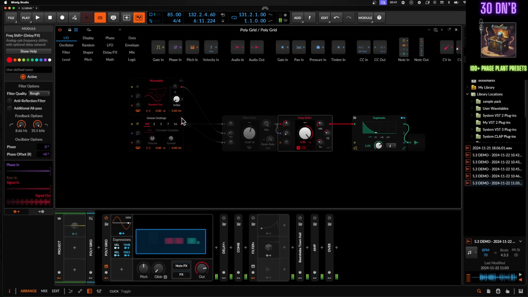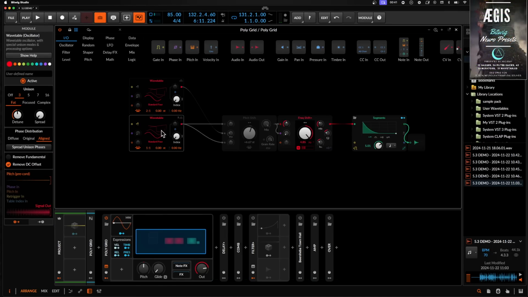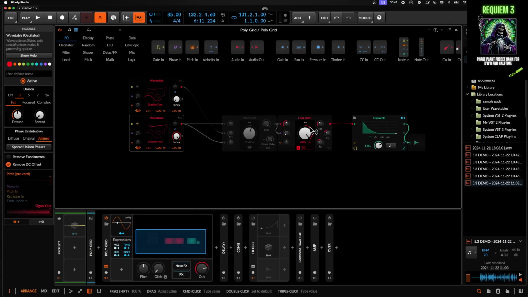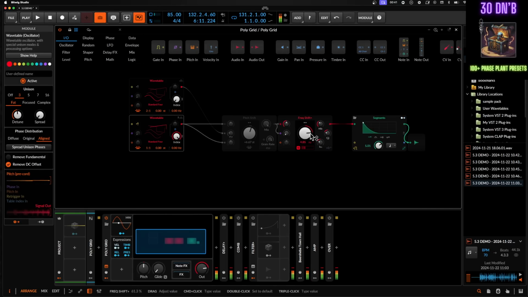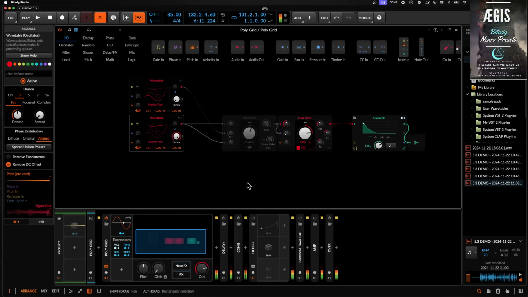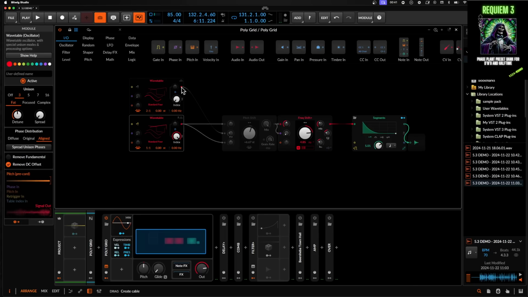And typically speaking, as I was doing this before demoing this, if we have something that's kind of like a Reese, where we turn this up, then this is where this is going to make a lot more sense. Yeah, so like I said, we can also add PM by dragging this over here, and this is going to pretty much just add phase modulation to the entire sound.